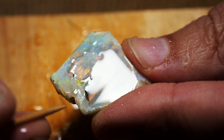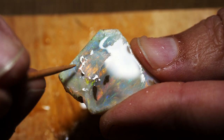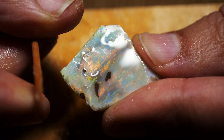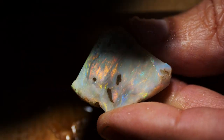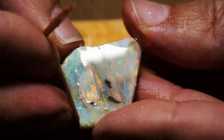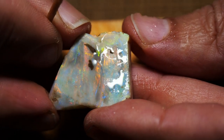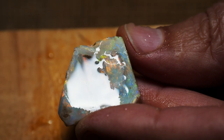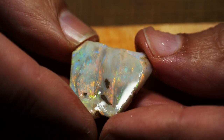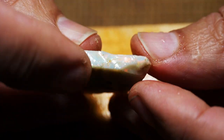We can see on the stone there is some dirt, some patches of dirt, which we will be taking out with carving tools. This means that the stone won't be a completely domed cabochon but will in fact be a carved piece. I really like the patterns and the colours — from different angles we're getting these beautiful shades of red and orange and green and gold and blue, and I'm hoping that as a final piece it will be showing some beautiful colour.